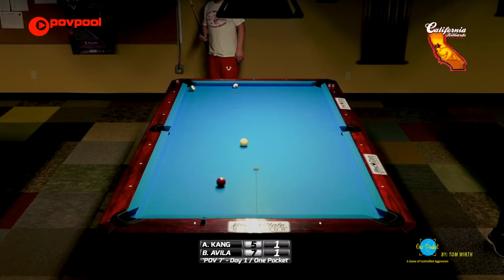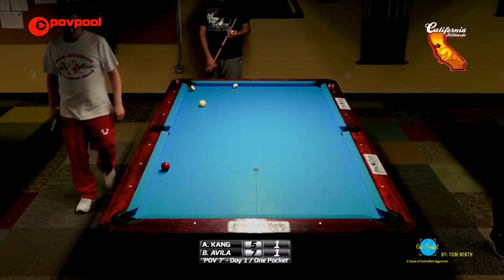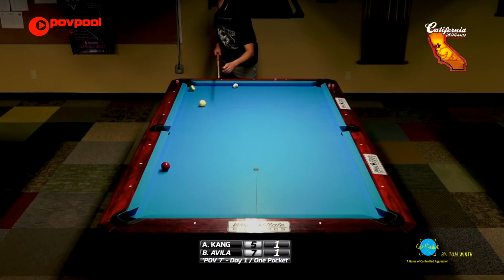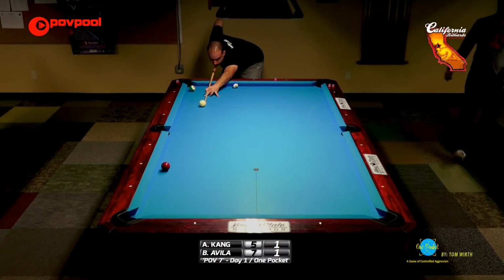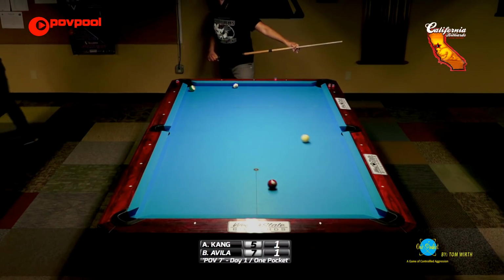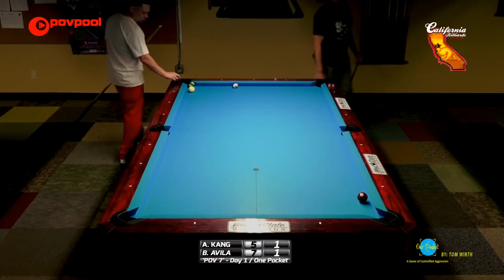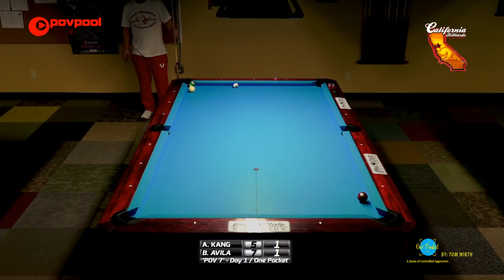Okay, so question. Why did he cross that ball this time and not the last time? It wasn't frozen. But his angle didn't matter. He was almost straight on it. Amar can spin this ball in, and I think he's going to take a shot at it. Sure. He's got the right kind of stroke for this. Cut it thin and put that outside English and draw. No scratch in the corner. He overhit it. Sure did. Oh, man. You wanted to make that ball. Well, I don't know because Bryce is jacked up. We can go in behind it. Yeah, he's all right here.